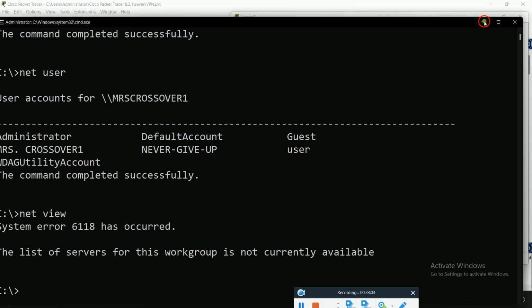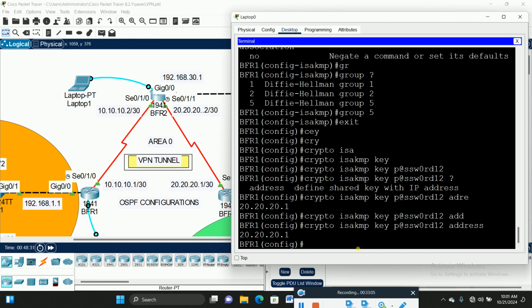Okay, so now we are going to set our IPsec, Internet security. We are going to set our IPsec.